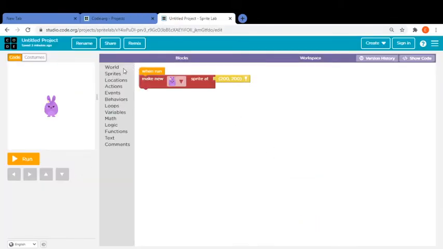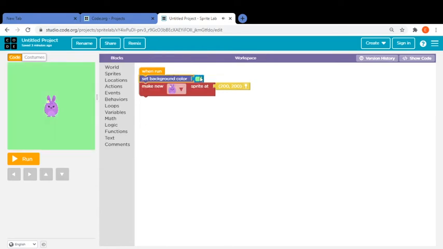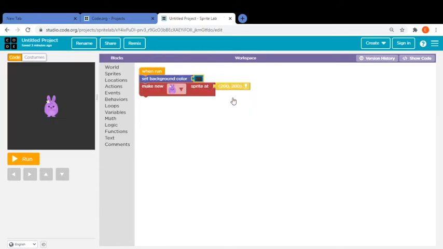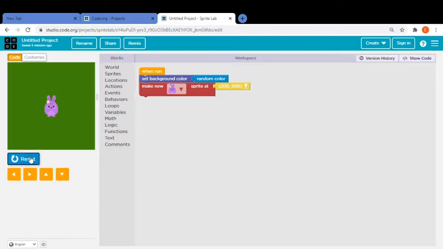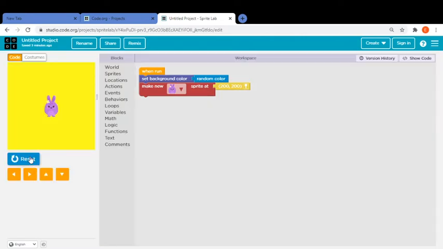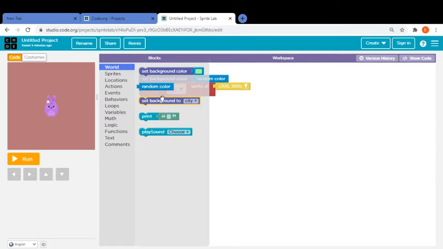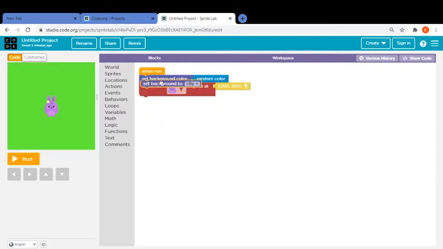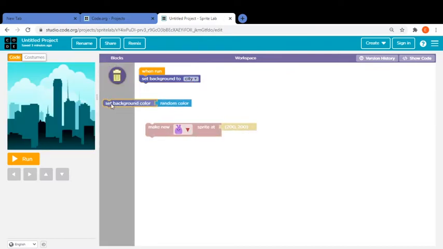So firstly, what we have to do is design the world. When it runs, you can set the background to whatever you want. I want maybe brown, so I can do it brown. Then there is the option of random color, so it will be anything. So when you run, maybe it will be dark green, it can be something else, anything. So it's random. After that we have set background to city. So you can set either the background color or the background to city, like that.